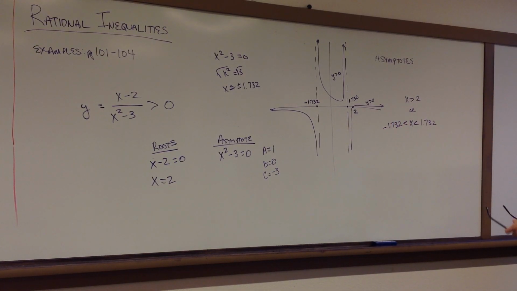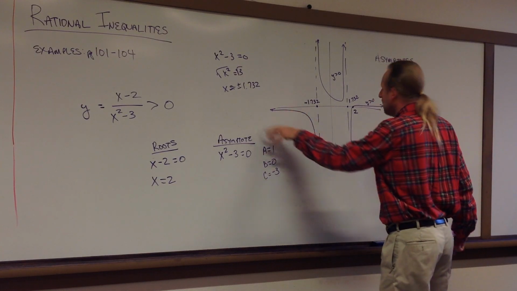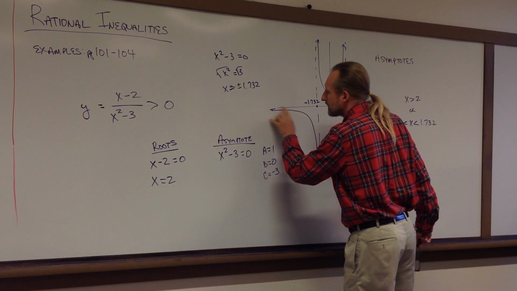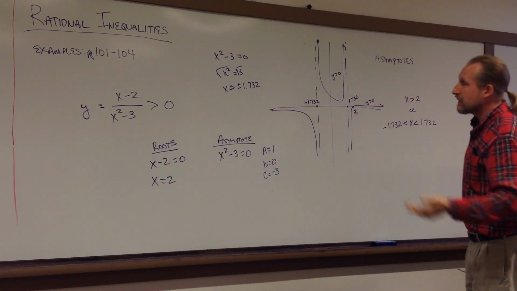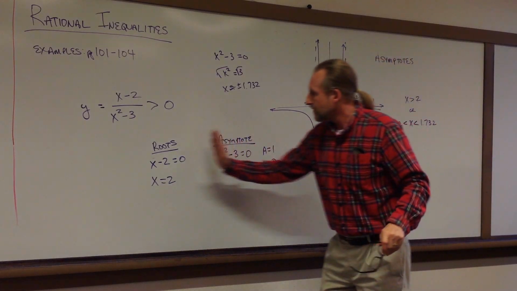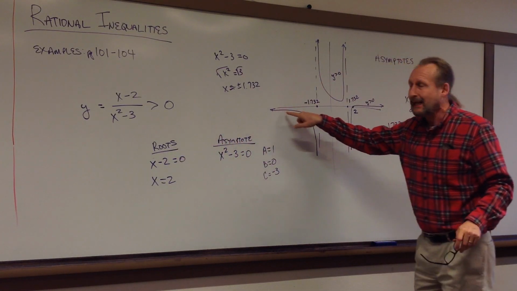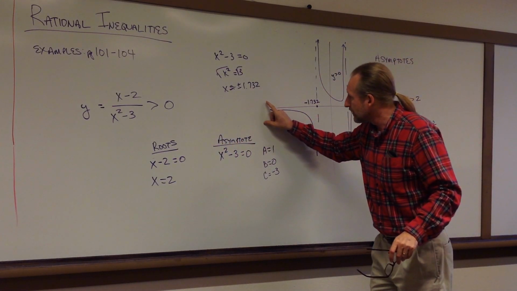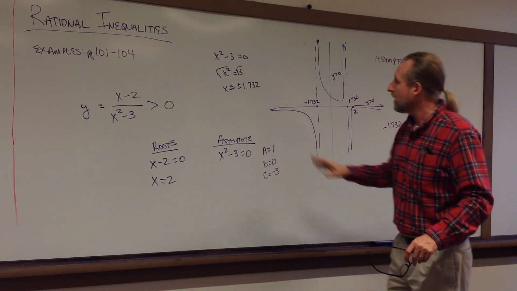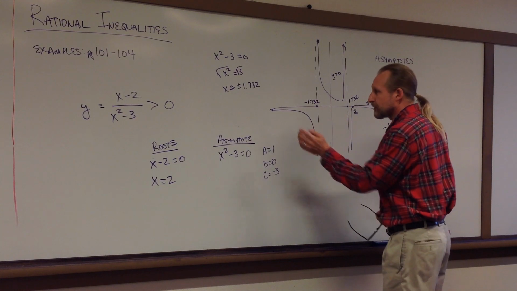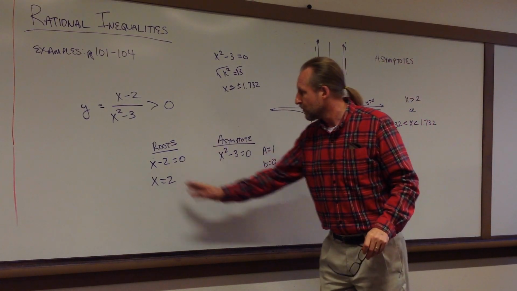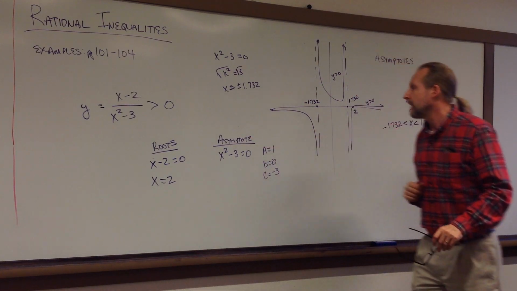Okay? Now, you might wonder, well, what about this? What's happening over here? How do we know that this doesn't cross over? How do we know that this is not crossing over and making the y's positive again? Well, that's why we do this. It's because the only way for that to happen is if there was another root here, or if there was another asymptote there. Okay, that's the only way for the y values to switch from being negative to being positive, is if they pass through a root or if they jump over an asymptote.